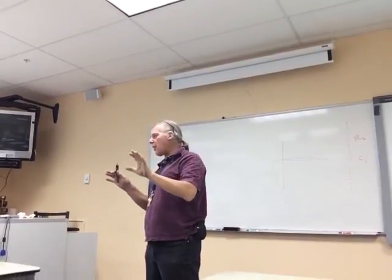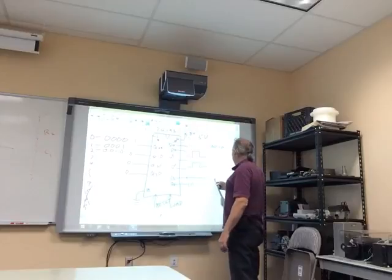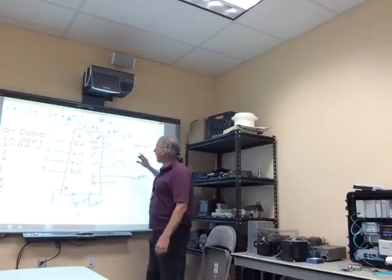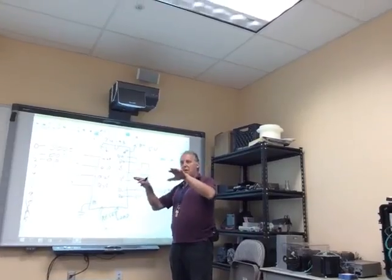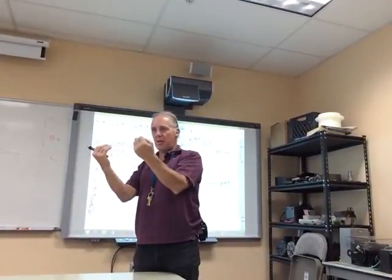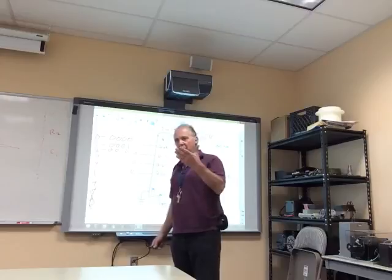So it can get really complex here, and I don't necessarily have to connect these right here to a power source. I could connect it to an Arduino, and then the Arduino could load it with a 1 or a 0, so I could load in 4 bits of data from a programmable processor somewhere, and it could change it. And that's exactly what it does on a calculator. If it knows the number is 4863, it just loads them all and then displays them. It doesn't count all the way up to those. So that's how it gets the number in there immediately. All right, does it make sense?